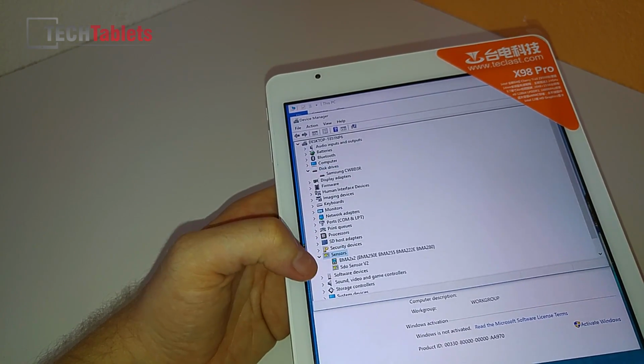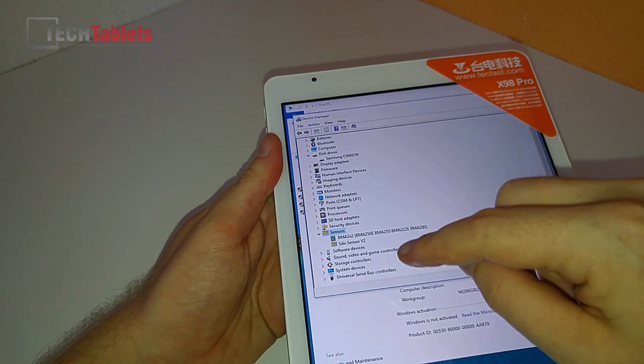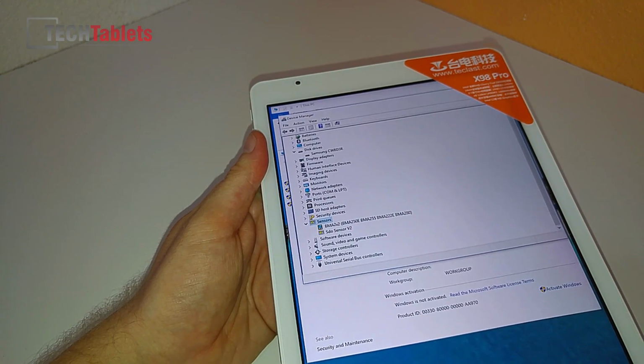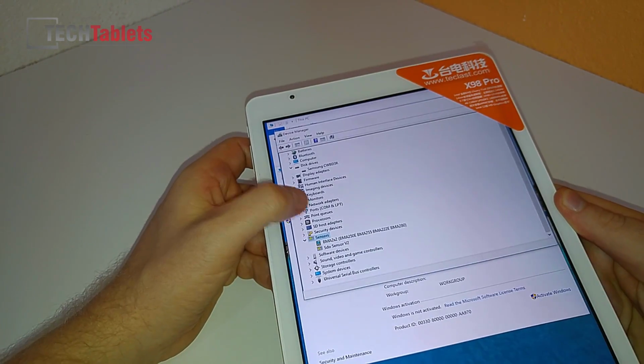And down here, sensors are all the same, so is the wireless. Unfortunately, they haven't upgraded the wireless. I really would have liked to have seen dual band or wireless AC. I guess we can't get everything, which is a shame.